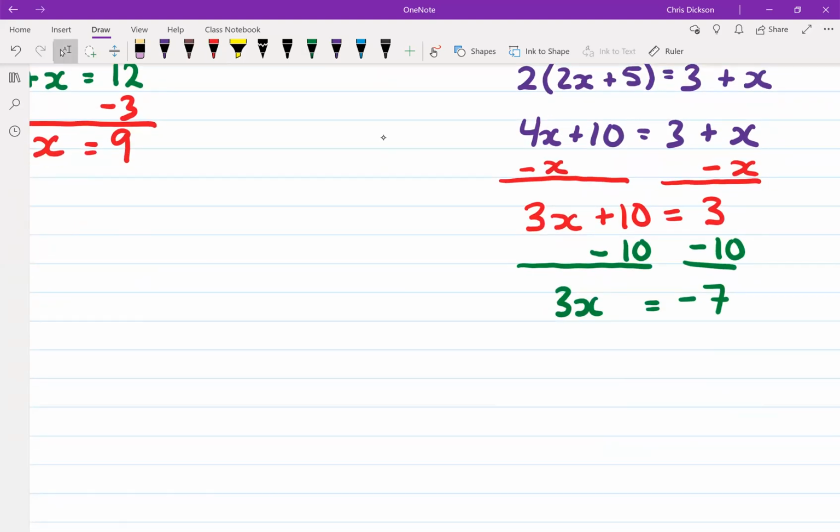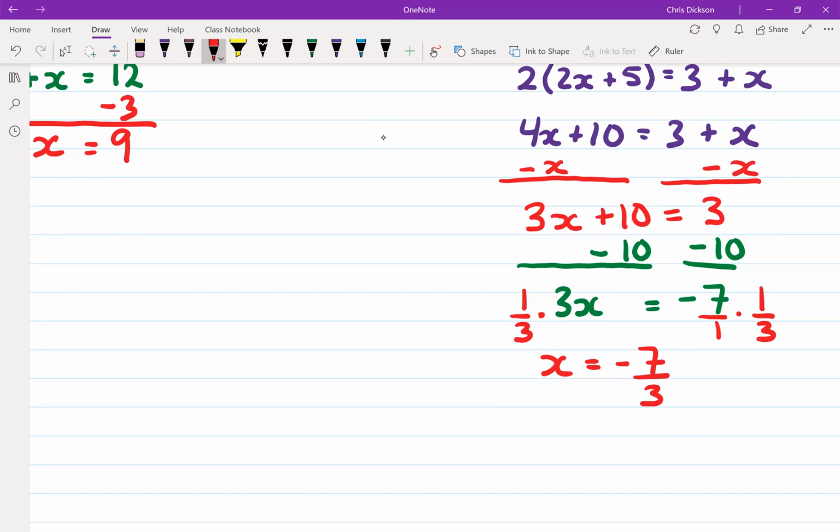So I need to multiply by a third on both sides, or you could think of it as dividing by 3. But I find sometimes, because it might be other fractions, it's maybe better to say let's times it by a third. So I'm going to times it by a third. And so I would get 3x over 3, which is just x. And remember, this 7's over 1, so I would get negative 7 over 3.